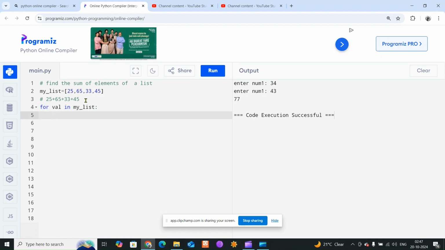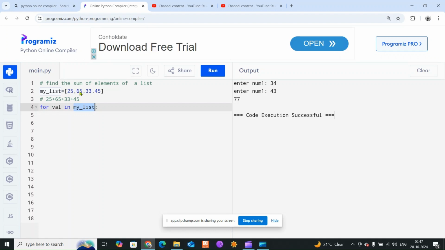I told you in the previous video that when you are directly using a data type on which you can iterate, this for loop returns the value at the first position in the first iteration, the second position in the second iteration, then third, then fourth iteration, like that. Once all the elements in this list are traversed, the for loop will stop, right? I also told you that you can use the range function, which I will show you again, right?